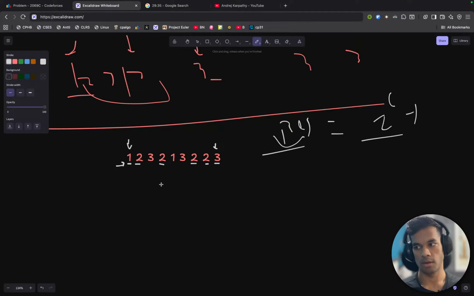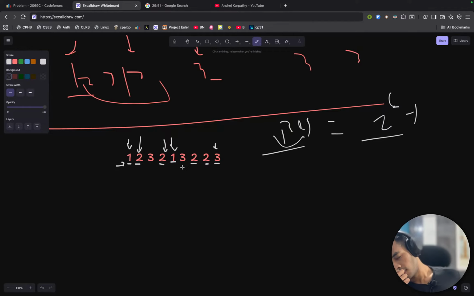Right. And then we will go to the next 1. And while we were going to the next 1, C was the original count. Now we encountered in the way two 2s and one 3.